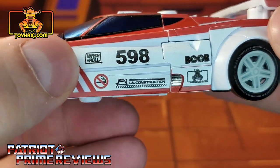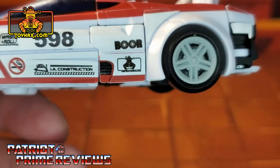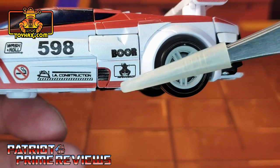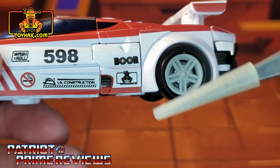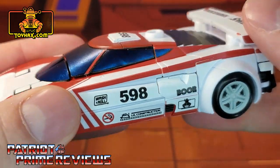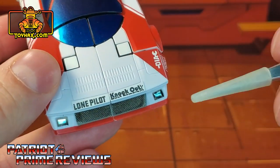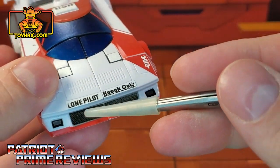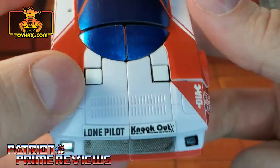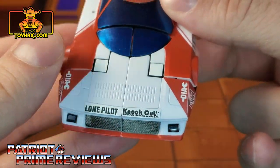We've got the Wash and Roll, and what's really cool, there is a Toyhax decal. I think that's the first time Toyhax has put their logo on a decal set. You also got Icon Construction, No Smoking. I really dig this. Lone Pilot Knockout once again, the new grill, and let the light catch a little better this time, the blue lights.